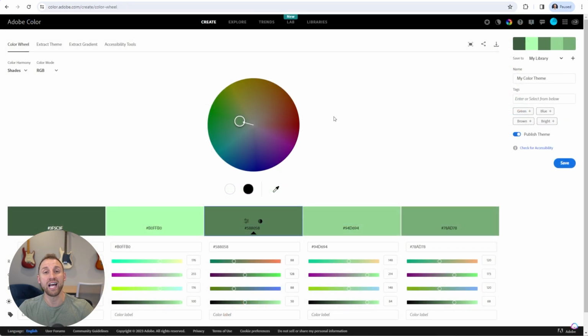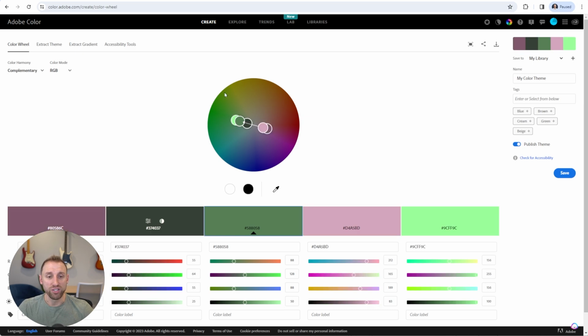So one way to find complementary colors using color science is once again to use the Adobe color wheel. And so I've come in and I've added my main brand color, the hex code here, and pressed enter, but we're still on the shades option. So I'm gonna come into the color harmony drop down here, and I'm gonna click that. And you can see that there are a few options here. So I'm gonna click complementary here. And so you can see that the color wheel changes to show different complementary colors based on the color wheel here. And right now, right off the bat, I don't see any of these that I personally like. Maybe there are some that you'll like when you choose that option.